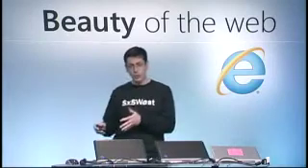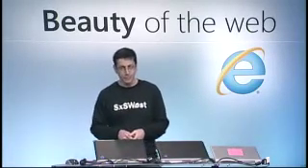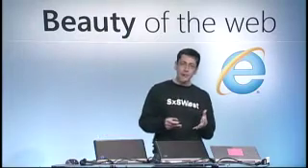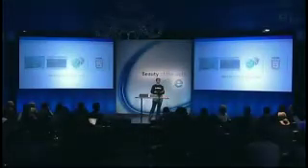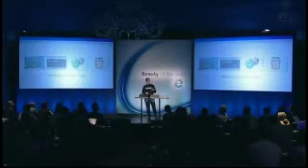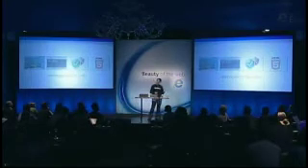So that's the approach, but what does it mean for the experience of the web? Well, reimagining the web and its experience was natural for artists and designers and developers. It built on the engagement we'd already had with the community. And tonight, you'll see demos of how fast the web is when it can take full advantage of the PC you run it on. Our approach with IE9 was to tap into the PC's power in a way that hadn't been done before, so sites can use the whole PC.